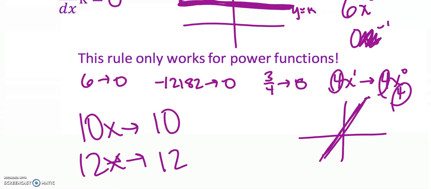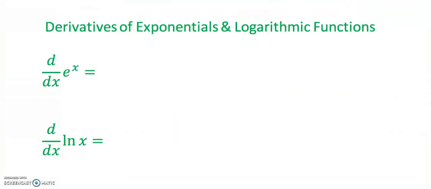All right. Now, one thing that wasn't really pointed out, but I'm going to point it out now, is this d dx. This symbol tells you to take the derivative. And my handwriting is not as nice as Ms. Schwartz, so I'm sorry for this. What we're going to do is take the derivative of e to the x. And the derivative of e to the x is e to the x.